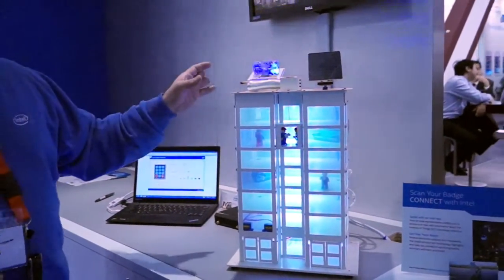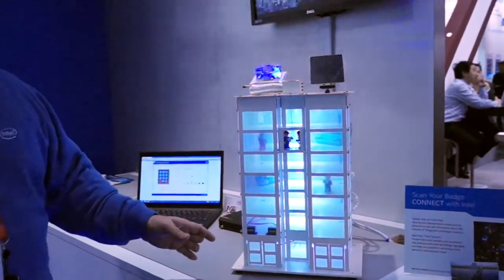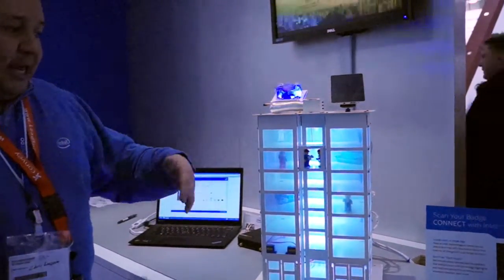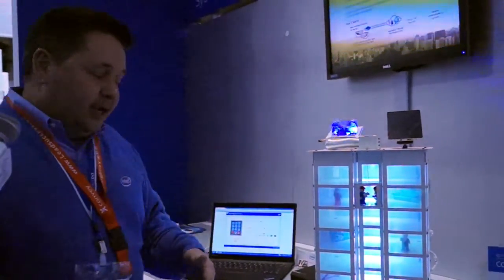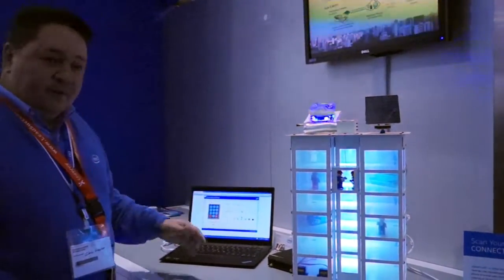Okay. Hello, I'm Chris Lucero with the IoT Group, and today at Embedded World, we're showing off here our building automation and system control. What we have today is what is typical of an existing building. We have existing utilities such as our AC, our solar panel, our elevator, our lighting, our door functions, as well as smart glass that goes opaque or clear depending on the angle of the sun and the time of day. And what I can show you real quick is we have independent control of some of these features through our interface here.